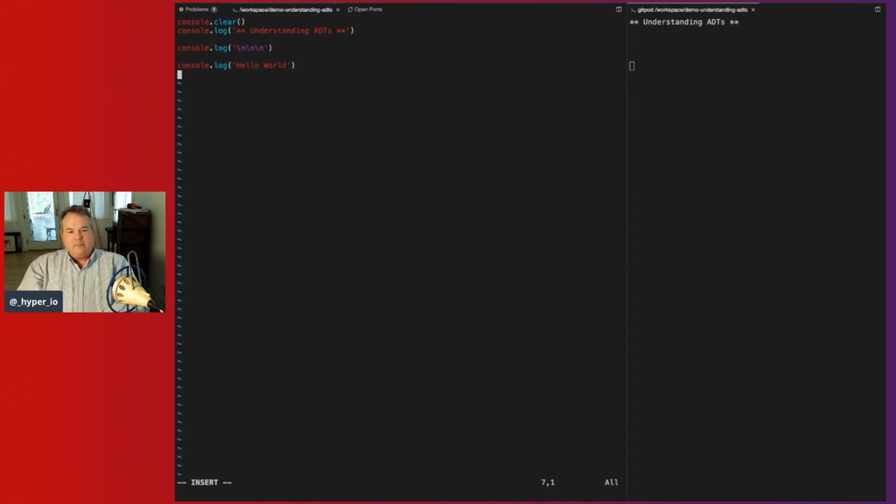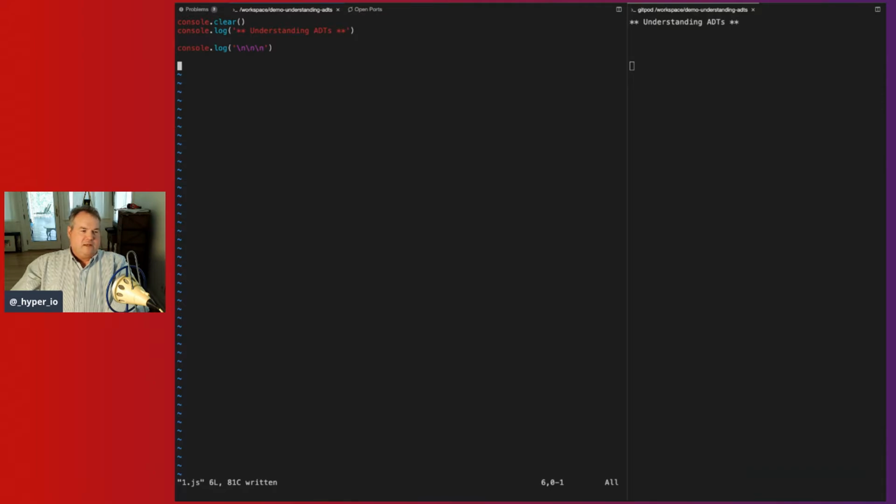Maybe. Let's see. I think I have to save it. That will help, right? There we go. So we've got this little demo console set up so we can go through some exercises because it makes a lot of sense when you see it in action.